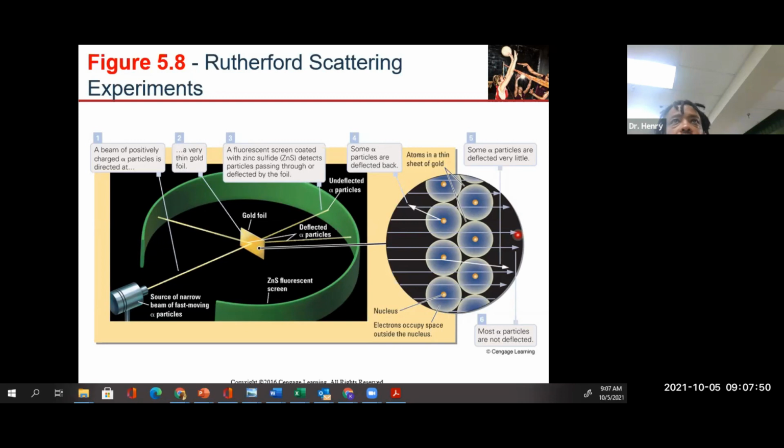So because you had things that were deflecting and things that were able to go through, it kind of gave us organization, because it was very organized in the way it was done, right? And that suggested that we had what we call a nucleus. So our positive charges are located in the nucleus, and the electrons are located in what we call an electron cloud on the outside. This electron cloud is like a spacious area where the electrons are constantly moving, okay? So in the center, in the nucleus, we have our positive charge, we have our proton, and we also have our neutron.